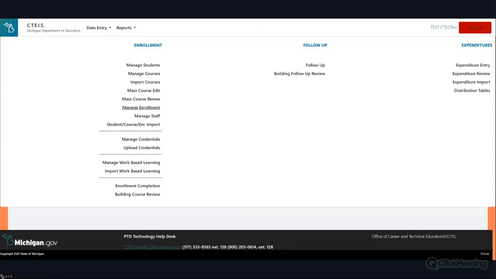Now, recently there has been created a system update where you can do a minimal import, which means at the end, maybe closer to the end of the completion dates, maybe closer to June, you may find it helpful to use a minimal import where you want to just import grades only. So what you can do is create an Excel file, and I will show that Excel file on my screen.